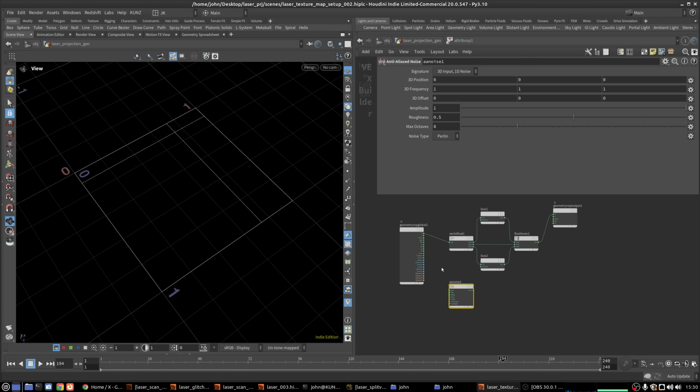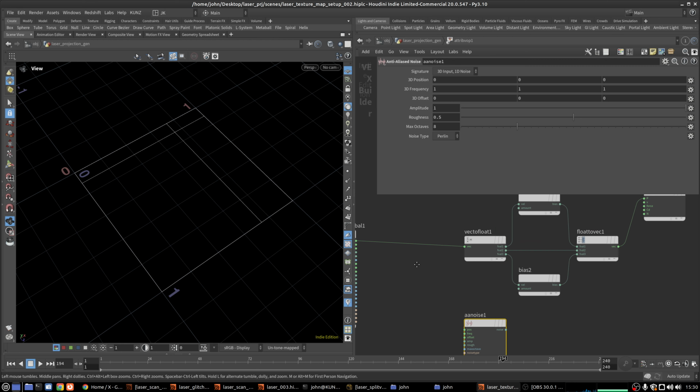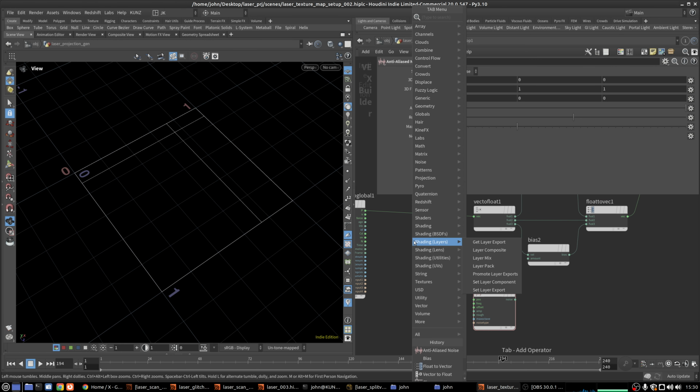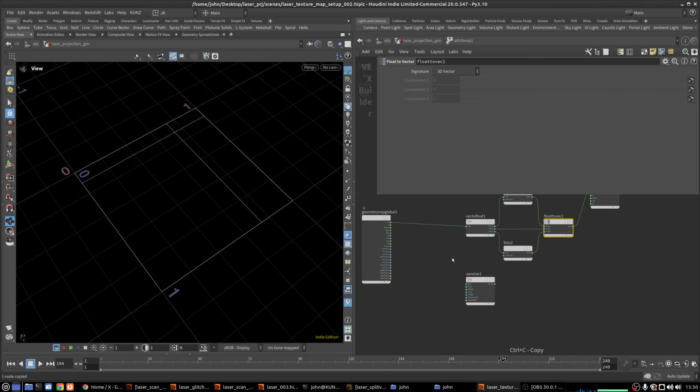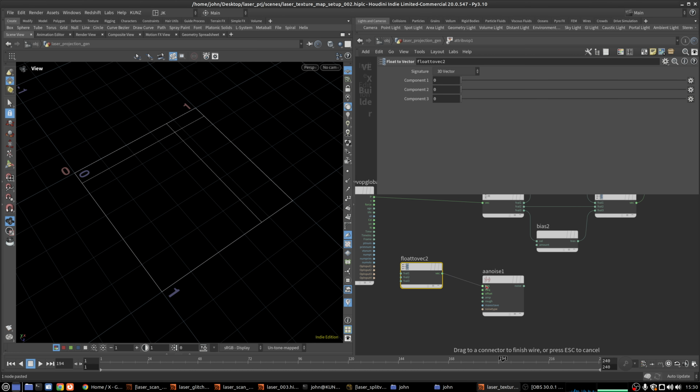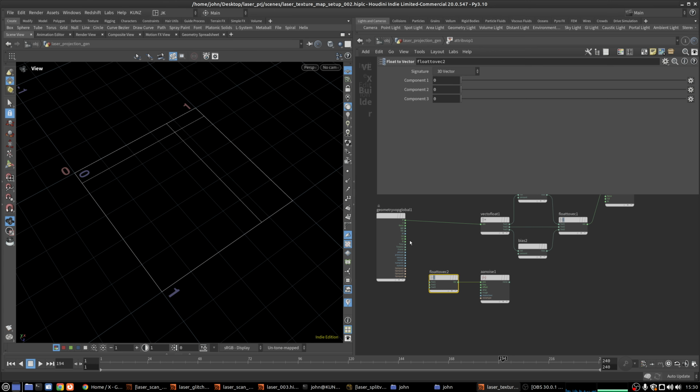So we can just use nodes to procedurally animate this instead of making channel keys or expressions or stuff like that. And you can just grab this float to vector and paste it. And that just gives us 3 components to derive this noise from.